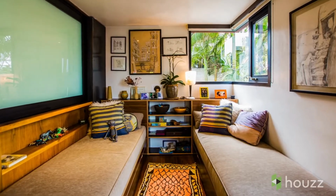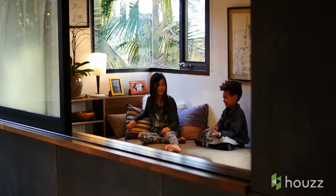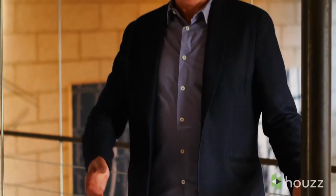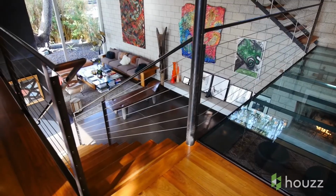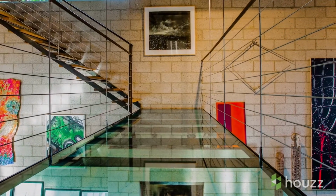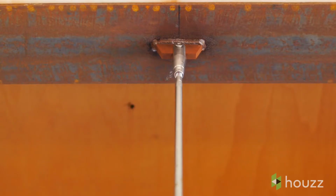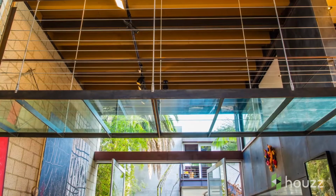On the mezzanine level, we have a couple of small bedrooms. We call them pods, and they're like small guest rooms. They're flexible spaces, and there are glass sliding windows, but they're really more like shoji screens. So for example, we come up the tansu stair, and then we slice across the space on this bridge. It's multicultural, and yet it embraces modernism. What I like about this bridge is it's a new way to explore the space, but you have to believe in technology. We're being held up by these cables walking on glass. So I love that juxtaposition, that counterpoint of something almost ancient and something maybe almost futuristic.